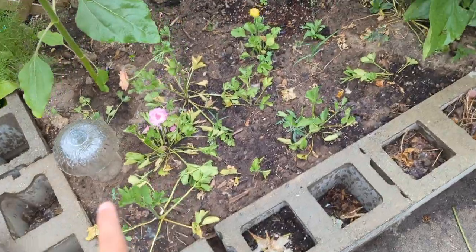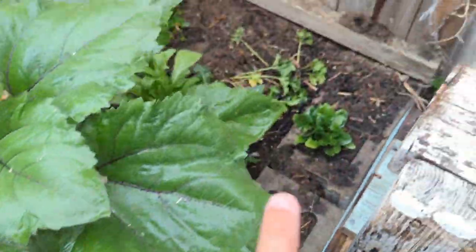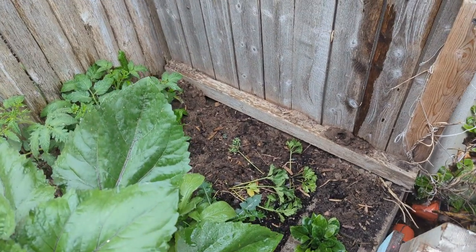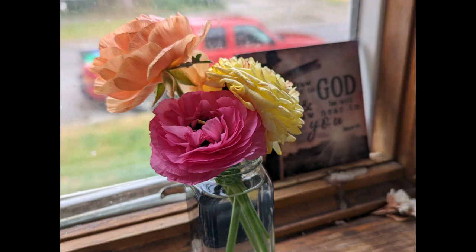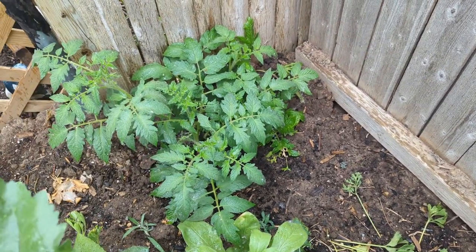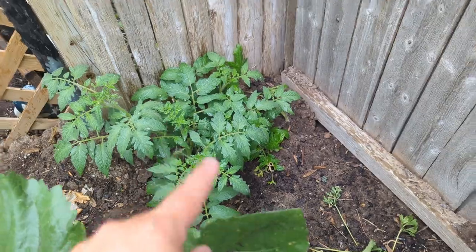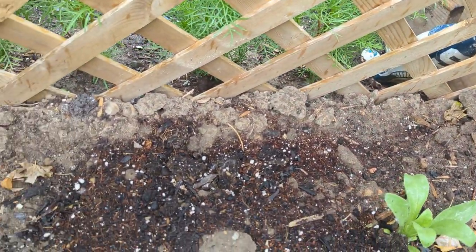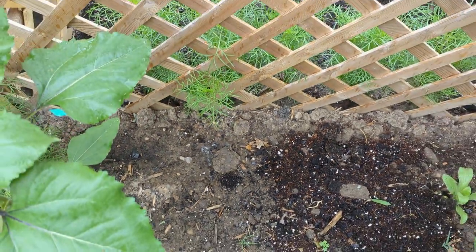Here's all the ranunculus. I came through yesterday and cut all the ones that were open and put them in a vase in my house - I'll put a picture of that in here. We were supposed to get a lot of bad weather this weekend and I didn't want to lose them. That is one tomato plant - you're going to be beautiful, it's a Dr. White Cheese. And then back here I also had a melon - these are the Kajari melons, but I do not see any germinating yet.